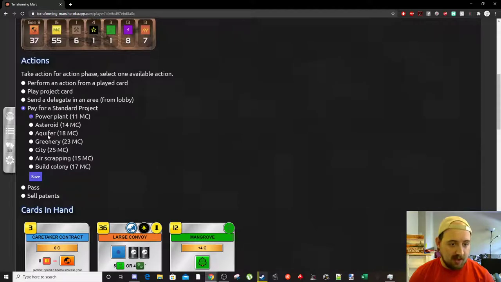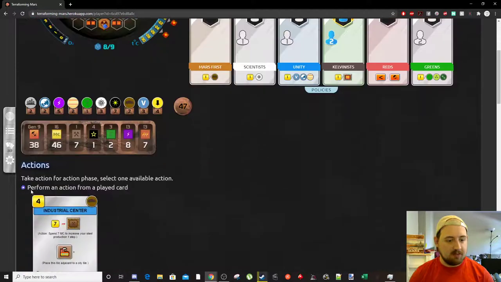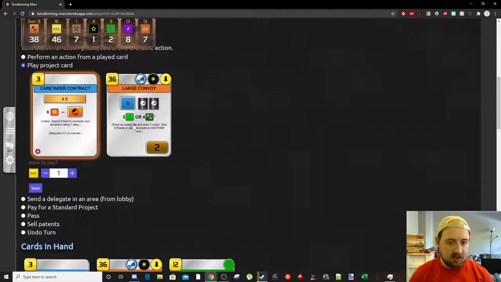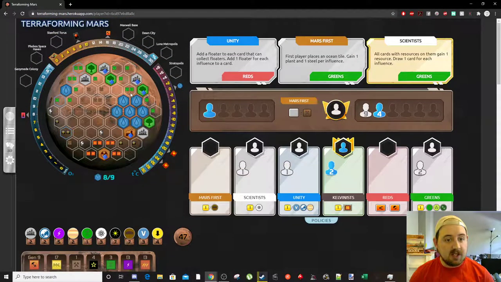I would like to buy an aquifer. I'm gonna put it here. And then if I do an oxygen bump, it does a heat bump. So play a project card. Sorry, play a standard project. Let's get a city. A city? No, I meant a greenery. Ah, rats. Well, I guess I'm going to put it here. Because that gives us a bunch of money back.